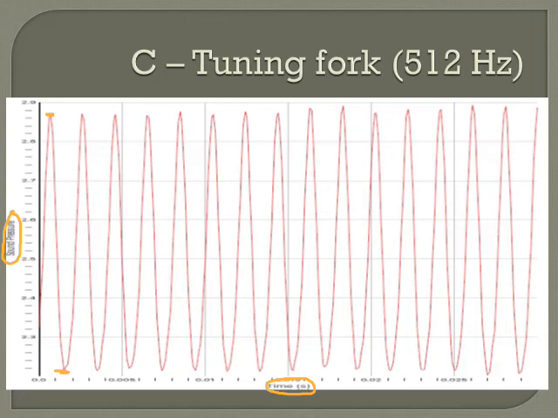And what we can do is pick out one of these peaks and pick out the next peak. And we can look at the amount of time that elapses from peak to peak. Remember, that's a piece of terminology you should be familiar with. The amount of time it takes for a wave to go through one cycle is something called the period. We abbreviate that with a capital T.